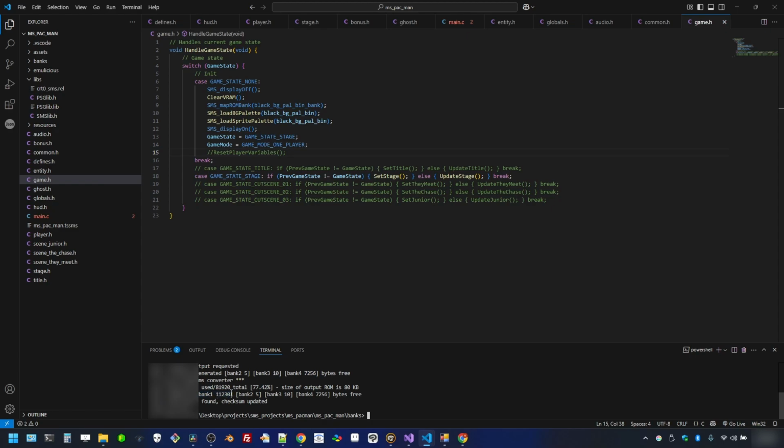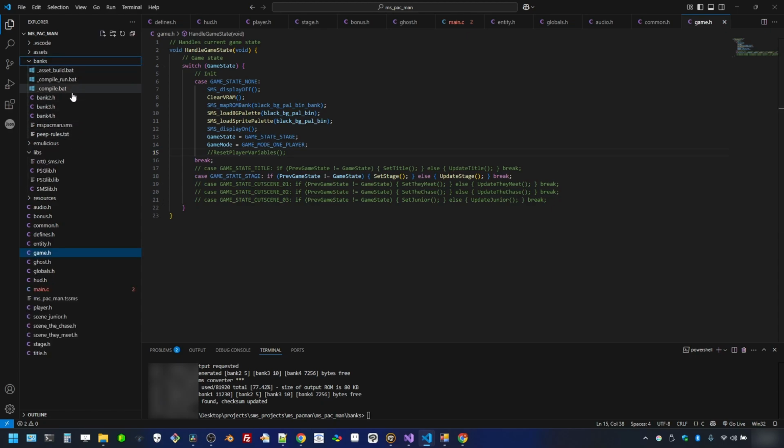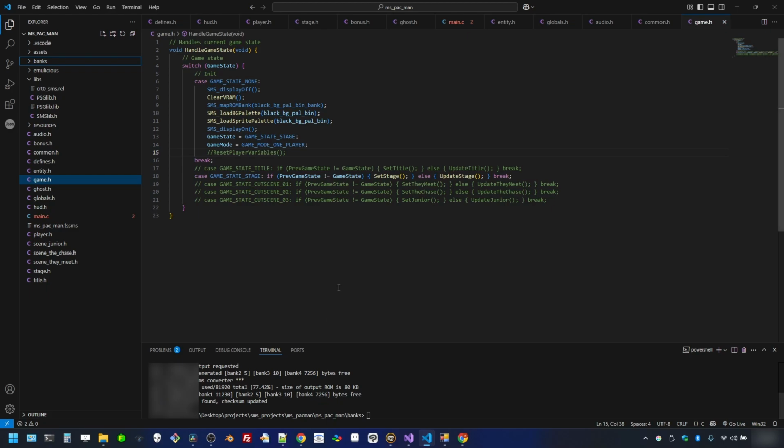And then our other banks outside of our source code banks, which is 0 and 1, is 2, 3, and 4. That's where we're keeping those banks, and you can see that under banks here we have those ones that were generated from assets to banks, so they're hanging out over here for our source code to reference. So those would be where our audio and our graphics are, and you can see that bank 4 still has about 7,200 bytes free to put more graphics or whatever you want into it. And when it comes to banks, you can create quite a few of them. So if you have a large project, you'll most likely have enough room to put all your resources in it.